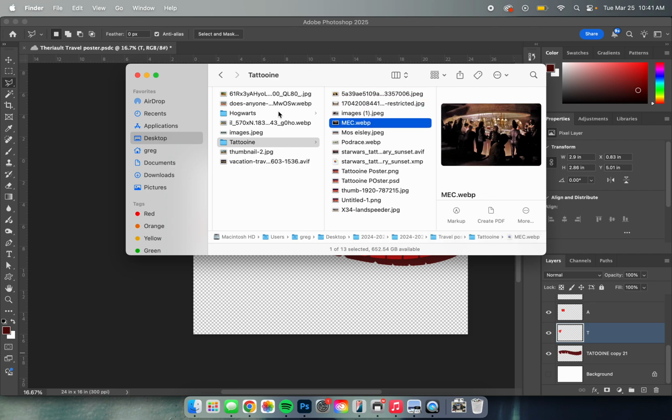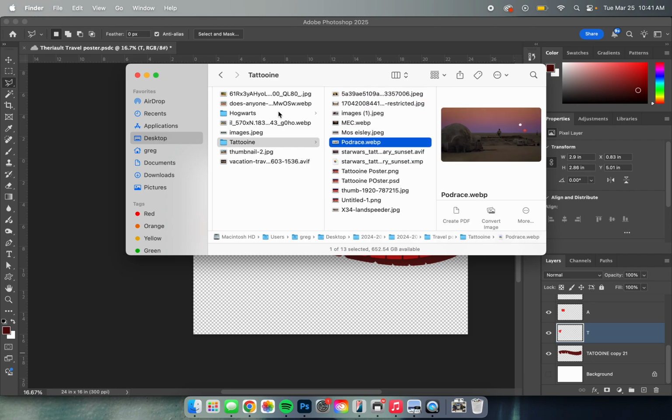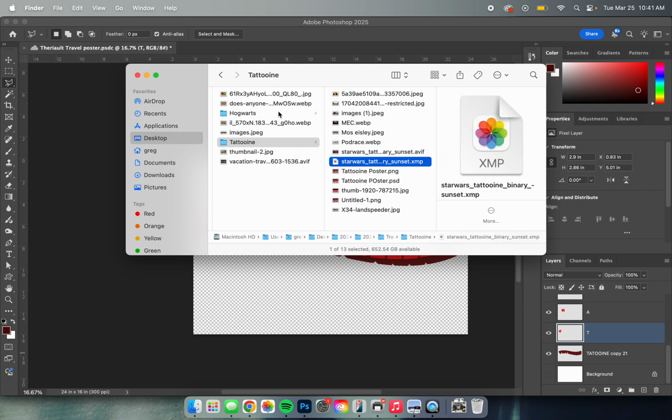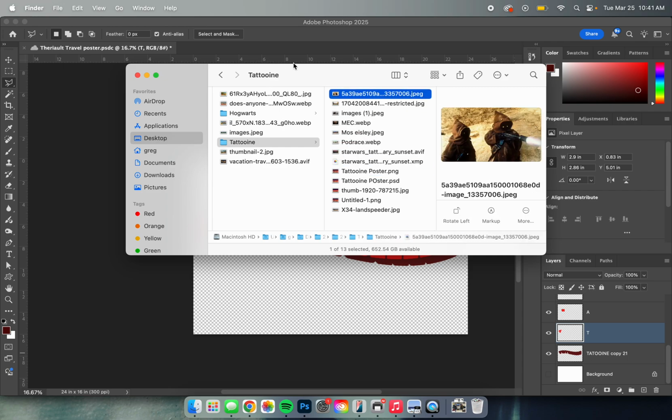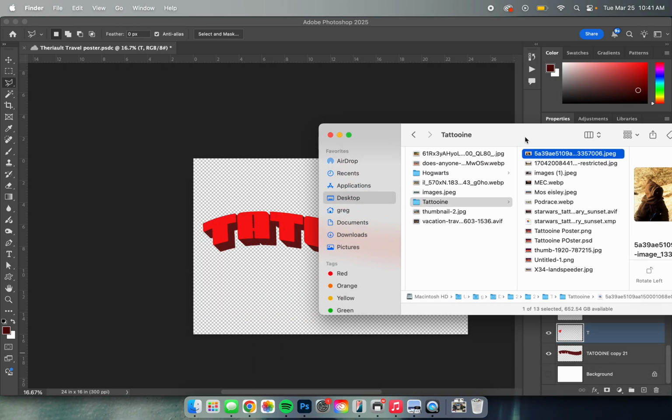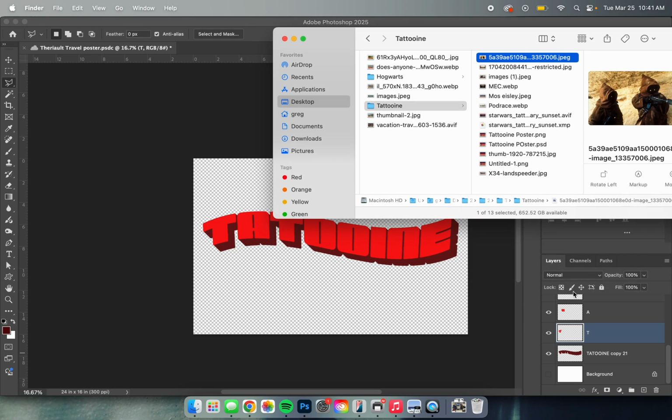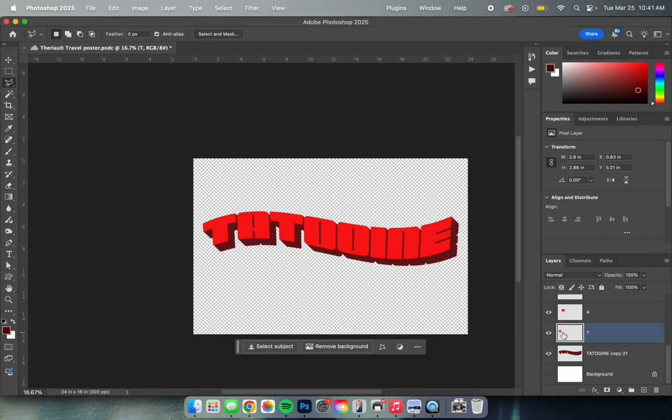Now I'm going to just go through and kind of pick individual pictures to put inside the letters. So you can use whatever method you want to kind of figure out which letters go in where, but I'm just going to do mine in order for the sake of this. So right now the layer I have selected here is the first T, so I'm going to click on that and make sure that you click on the layer before, because it makes it a lot easier to figure out which photo is on top of which layer.